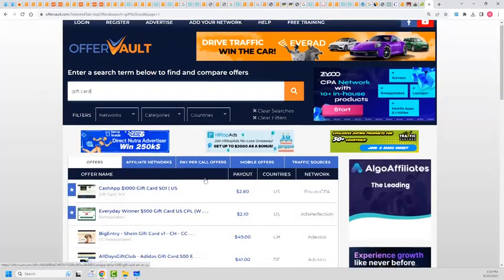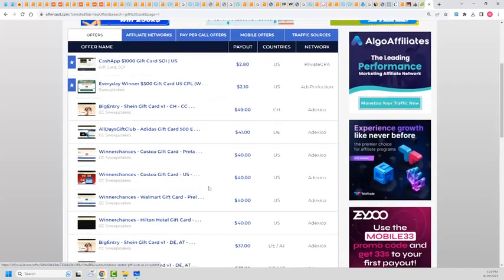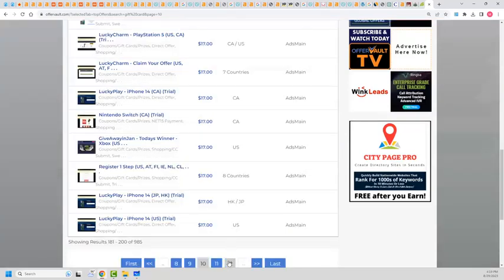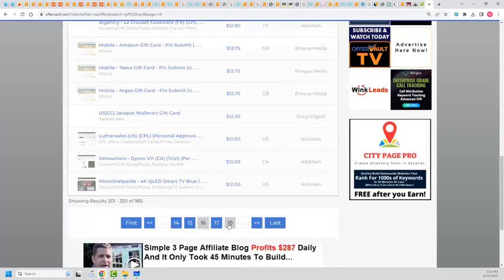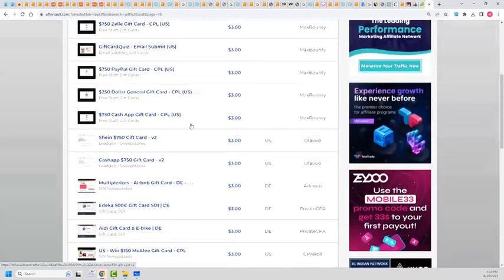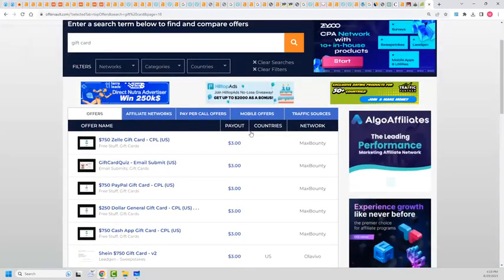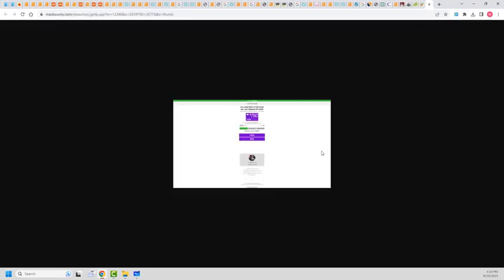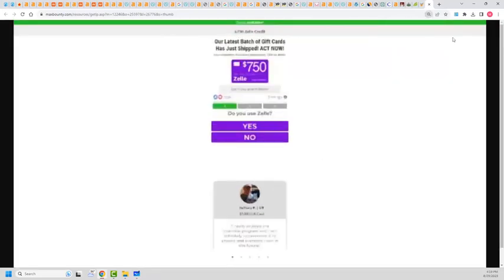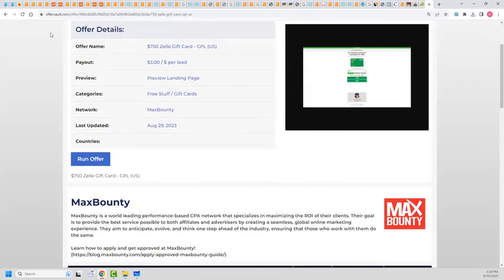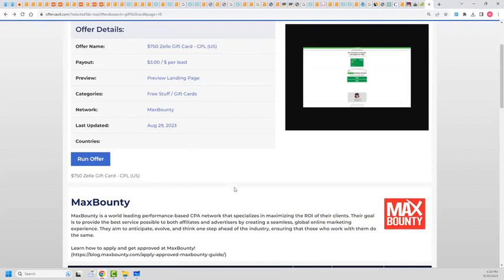Now, you got to be careful because some of these are just complete junk. But some of them are actually really good. If you go and look at some of them, they'll pay like $2 for an email or something like that. Amazon gift card, Starbucks, different things like that. How can you tell if they're junk? Usually you'll know by the company. So look at who is running it. Usually it'll say who is running it, and you can kind of go through and see them. But yeah, that's kind of the idea.